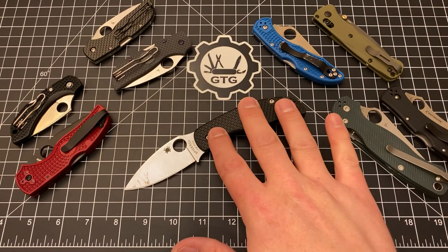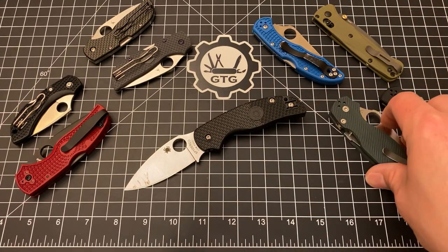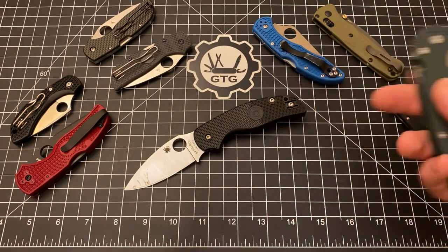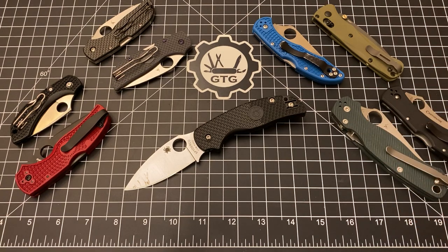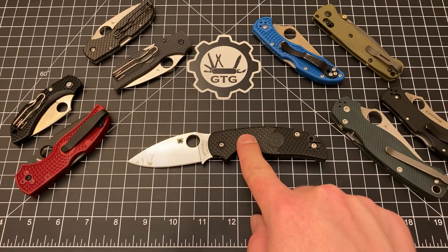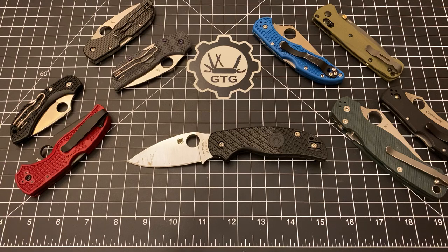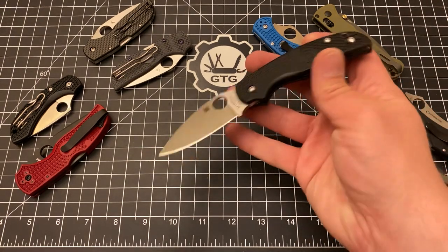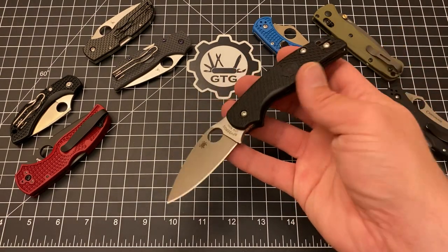Its biggest competitor is the Para 3 lightweight. So the PM2 has a baby brother called the Para 3, the smaller version of this knife. They made a Para 3 lightweight a couple of years ago, and it's been super popular. I personally don't like the Para 3 design. It just doesn't work for me. And so in my opinion, this beats the Para 3 lightweight in every single category. Aesthetics, ergonomics, materials. There's literally no category where I think the Para 3 beats the Sage 5 lightweight.